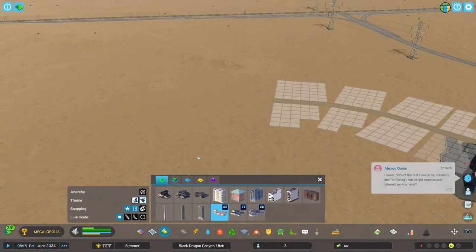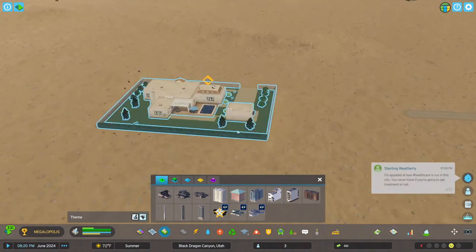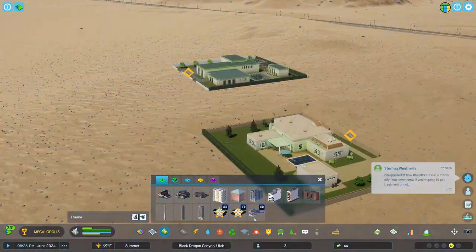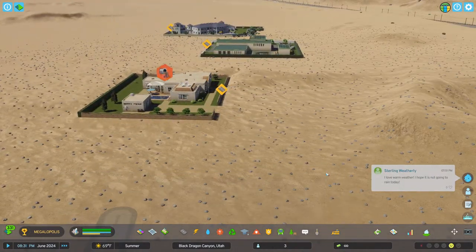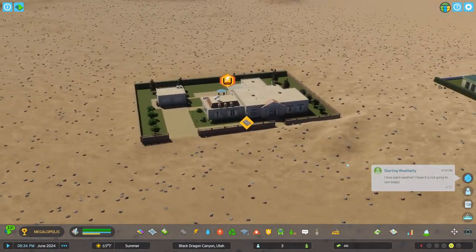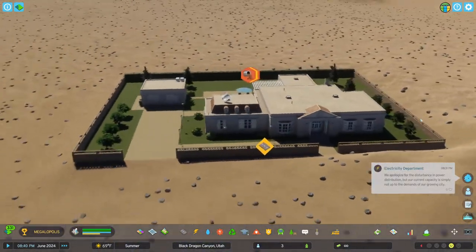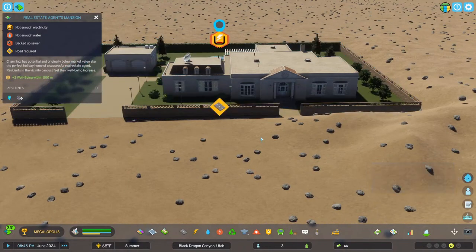So we have the real estate agent's mansion. This is all the North American stuff. That one over there and that one over here. I want to do a DLC overview and show off all of these buildings, but while we're here right now, we can do that live. So this is the architect's one. Or no, sorry, real estate.